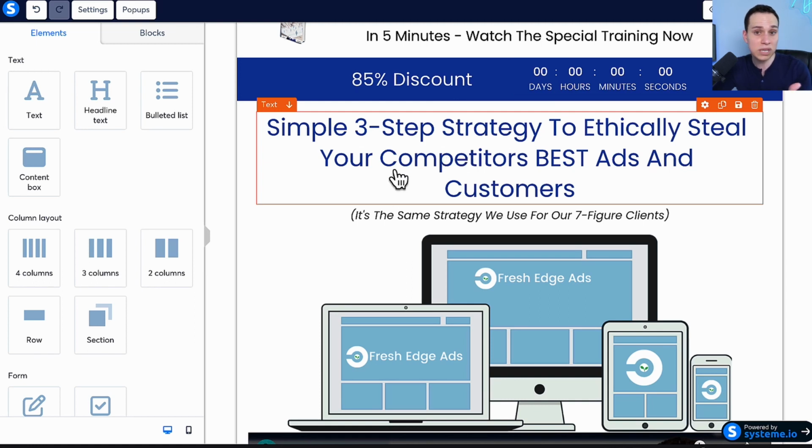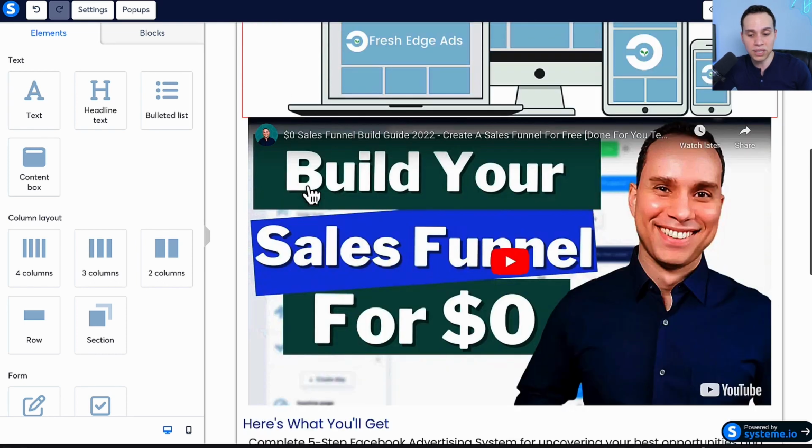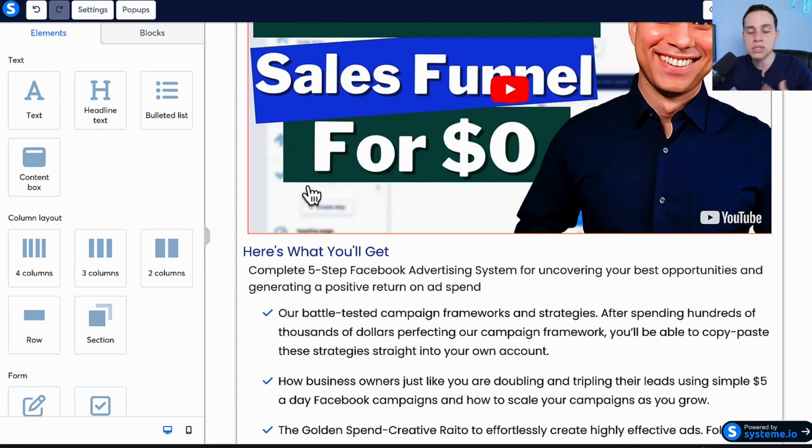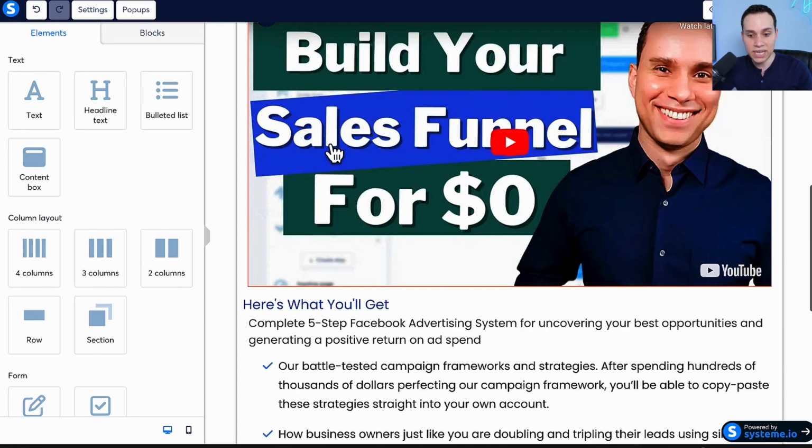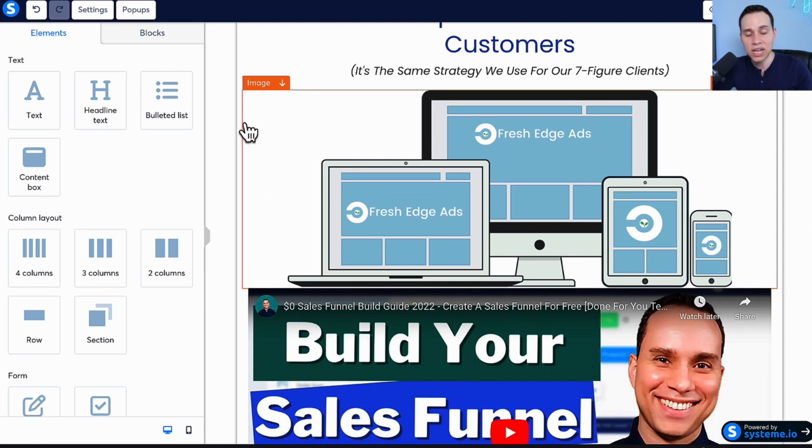So the reason that this page works is because it really is a one-time offer. So you give them a really good deal one time, and if they don't take you up on it, oh well, you have their email address. You can send them emails about other offers that you have. And so that's all there is to it, to creating your landing page. And of course, if you want to be a little more advanced and create a one-time offer page.